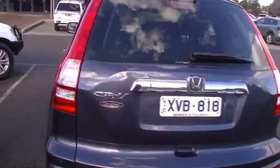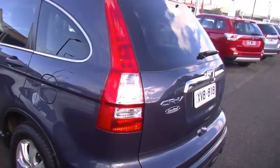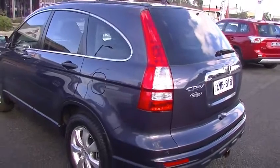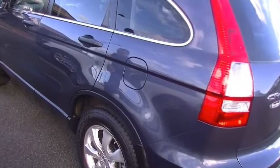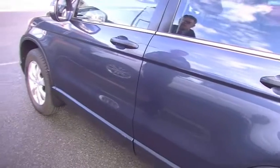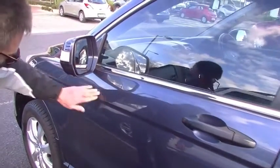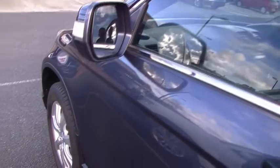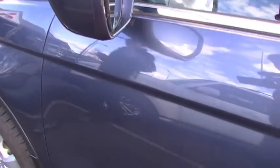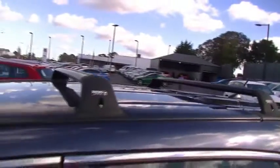Certainly handy for just filling that trailer with your leaves and garden cuttings to take them to the tip. As we move around to the passenger side of the car, the consistency continues with the way it presents — really impressive. A very minor scratch on our front left alloy; the rear left is as good as gold. I can just detect a minor mark on our front passenger door, but I don't think it's something we couldn't polish out. The car is also fitted with aftermarket roof racks, but the overall exterior presentation is outstanding.